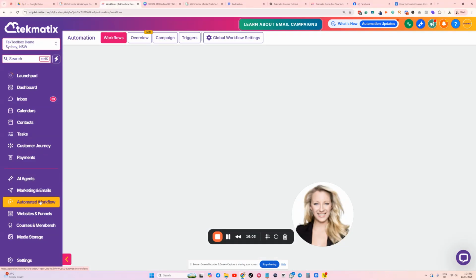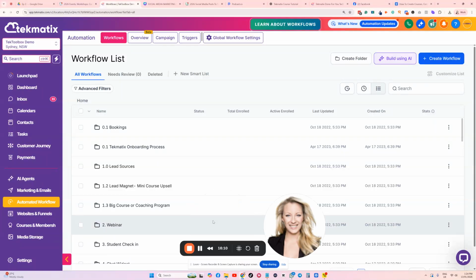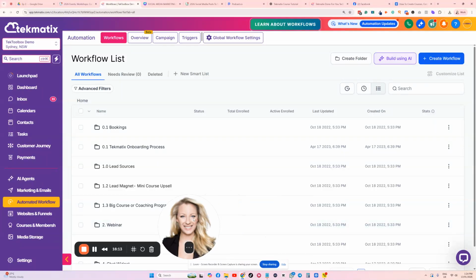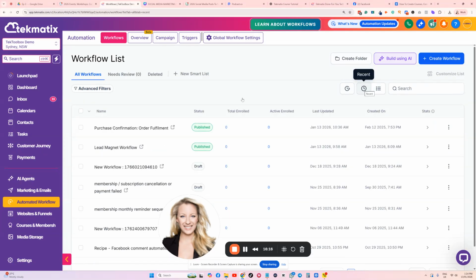I strongly recommend that you have a workflow for every single thing that you sell or give away. If you have a lead magnet or an opt-in of some kind, make sure it has a workflow. And by the way, there are templates in here. There is a lead magnet workflow template.